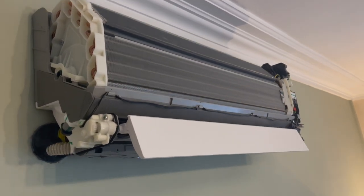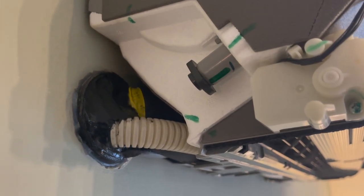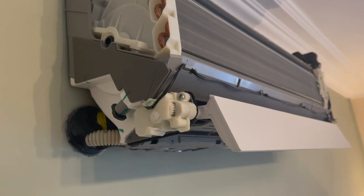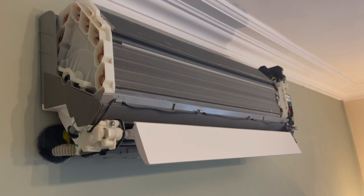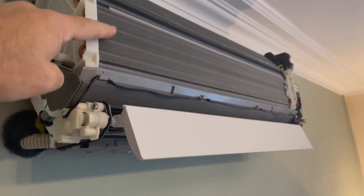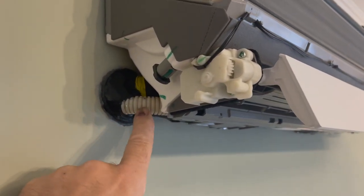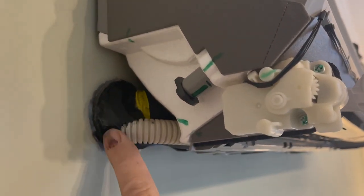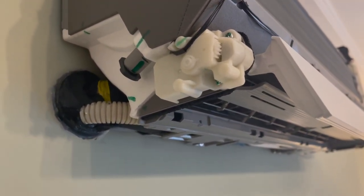So just to talk you through briefly what's going on in here. Here you can see our pipework penetration to the outside. That's where our refrigeration pipework comes through. The corrugated pipe in the lower part there is our condensate drainage. As you probably know, when these units are operated in cooling mode, condensation is produced. It forms on the coil, drains away in the pan, and comes out through the wall in this corrugated tube. On the top there is our refrigeration pipework, and you can see all that's neatly sealed in. And our electrical cable comes in there as well.